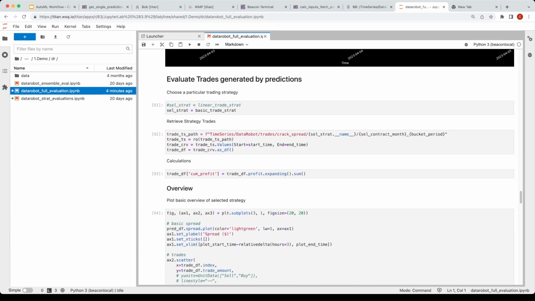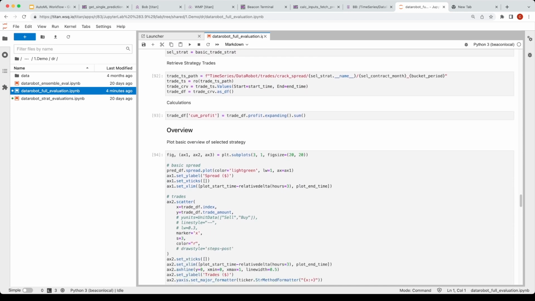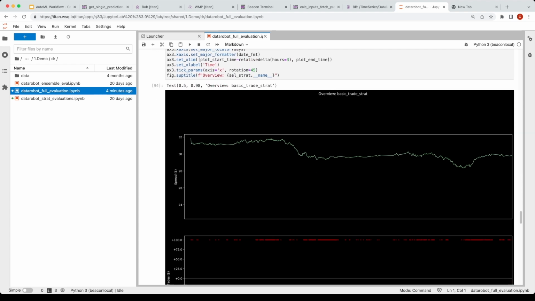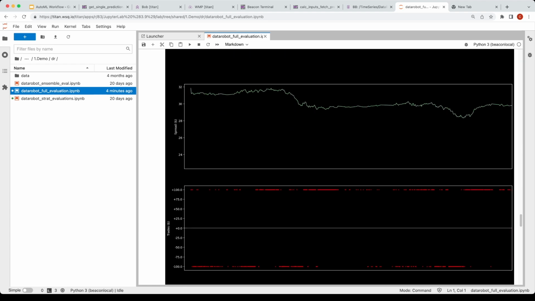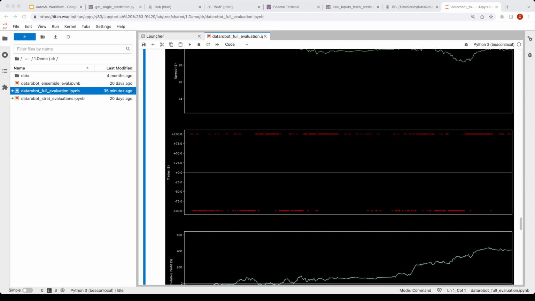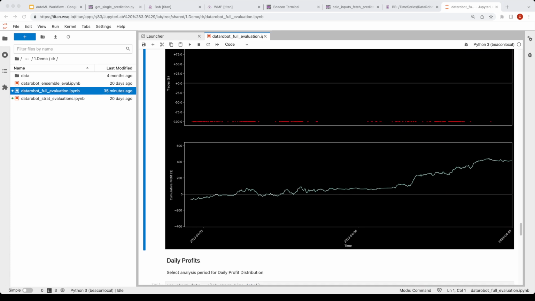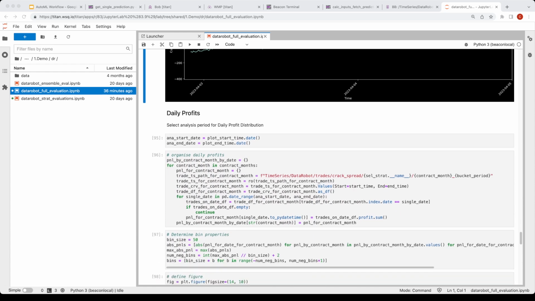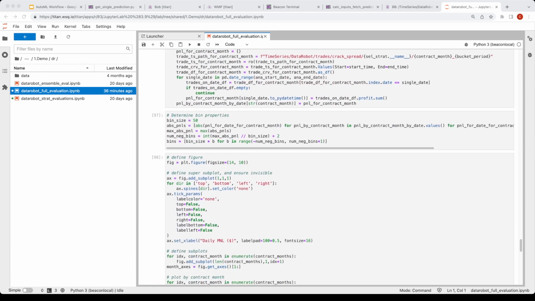Let's carry on and look at evaluating the trades that came out. I'll just keep scrolling through here till we get to the next chart. So this is the basic trading strategy. Here's a reference plot of the actual spread again. The red is a plot of the trade, so we're either buying or selling based on the prediction at that point in time. And then the actual P&L over a couple of days actually looks pretty decent. So that's quite nice.